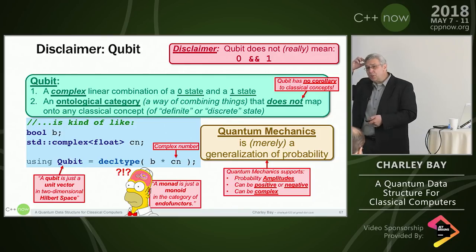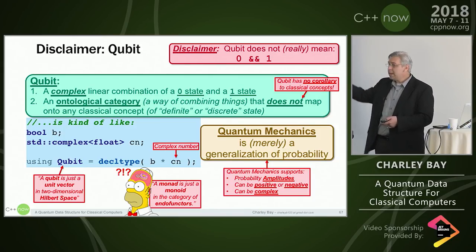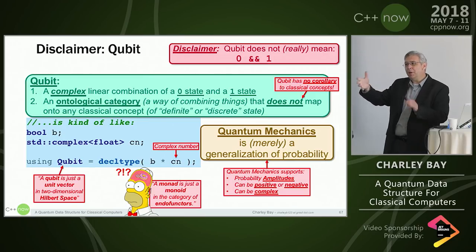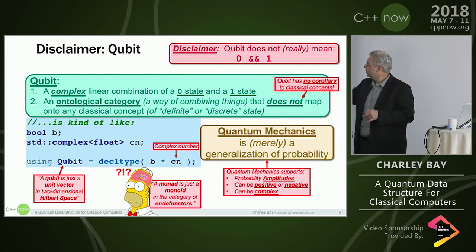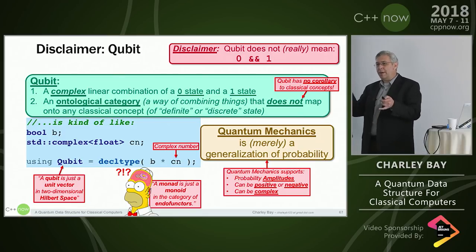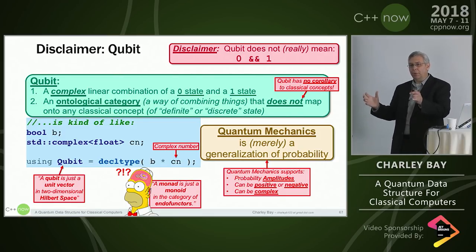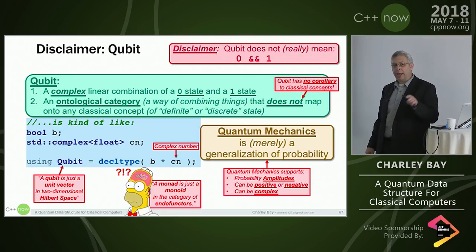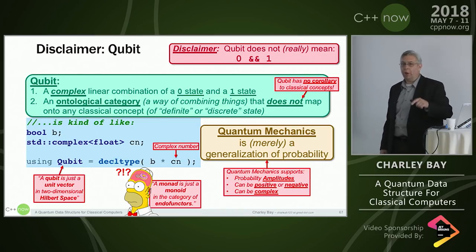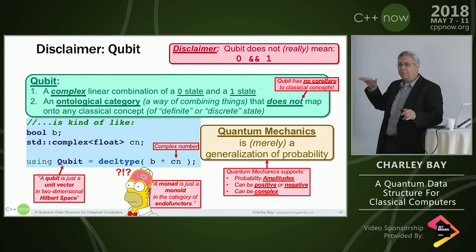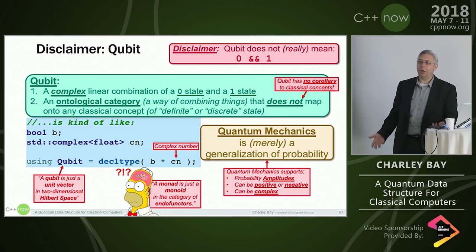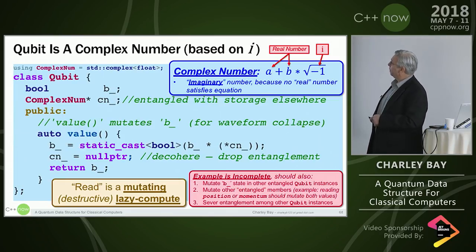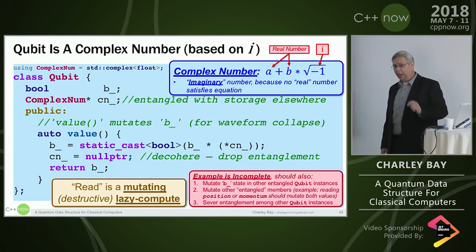But quantum mechanics is a generalization of probability because ultimately we're taking a value, true or false, it's going to be one of those, but I'm going to apply this complex kind of idea to that value. There's sort of this unknown attribute, and when I resolve it, it will be true or false. But until then, there's a lot of state inside that float times the square root of negative one that we're going to use. This is going to give us probability amplitudes, positive or negative, and now our numbers are complex, meaning they're not real numbers. They're complex numbers. They're imaginary numbers. A qubit, this is kind of like what a qubit would look like. Not exactly, this is an incomplete example, but it's kind of like what a qubit is.